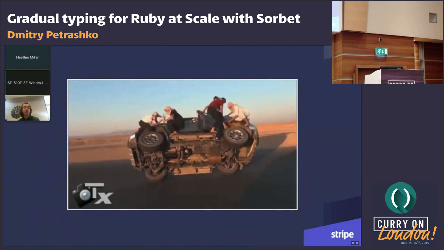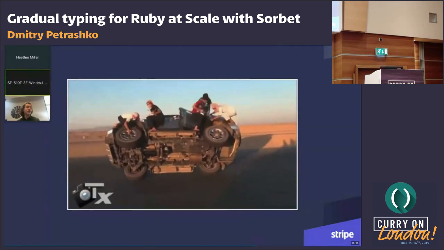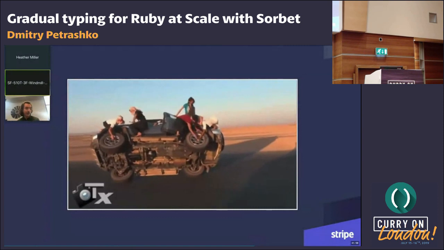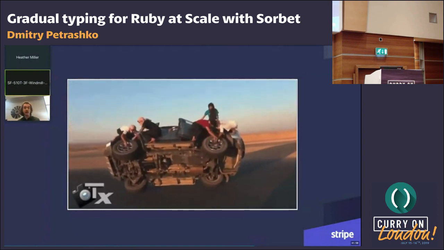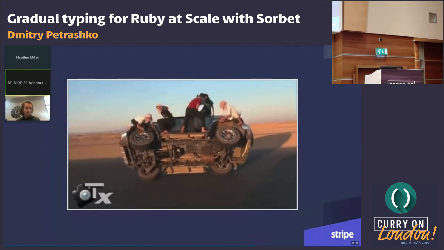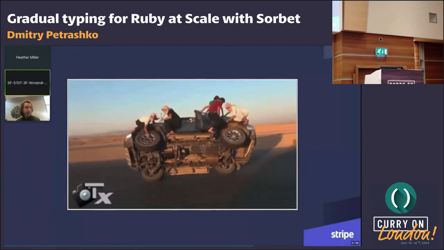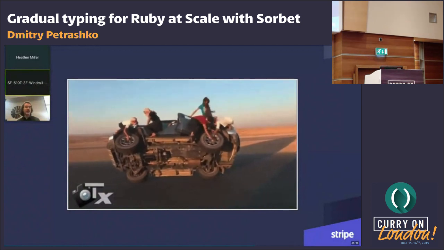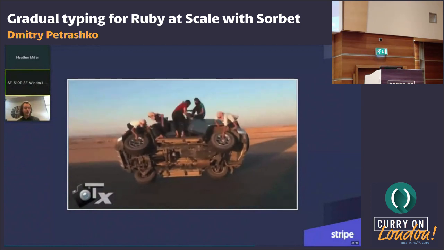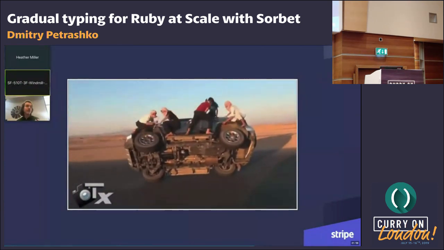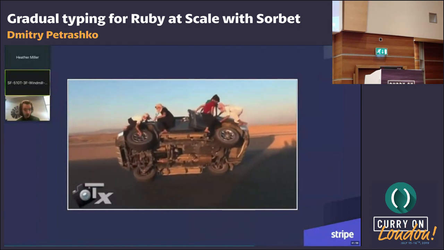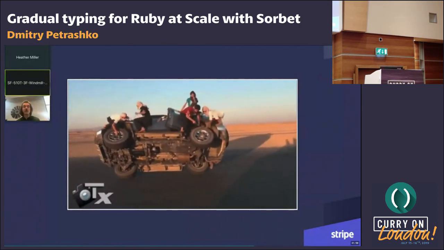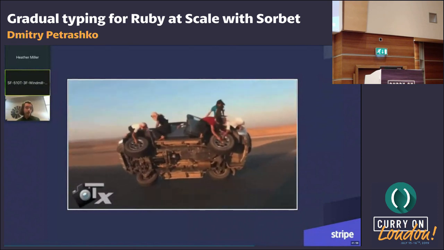From our experience, our code base doubles in size each year, so we effectively had to type it in flight and be able to type it faster than it grows. At the same time, we have more people working at Stripe, and they operate Stripe today, and it was necessary for us to make sure they have a good experience with Sorbet before we roll it out visibly for them, so that they're willing to use it, and they find this tool useful rather than burdensome.